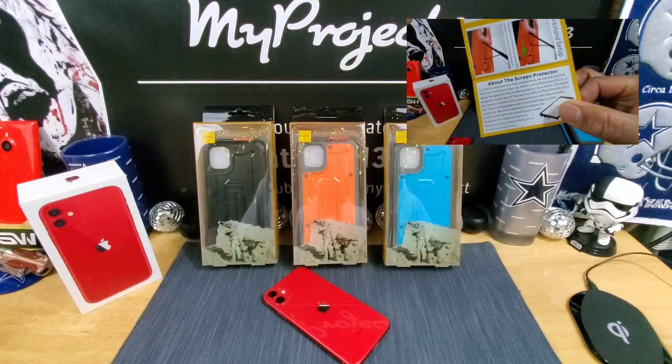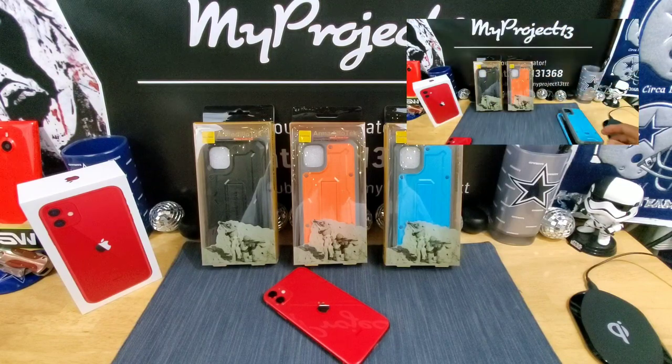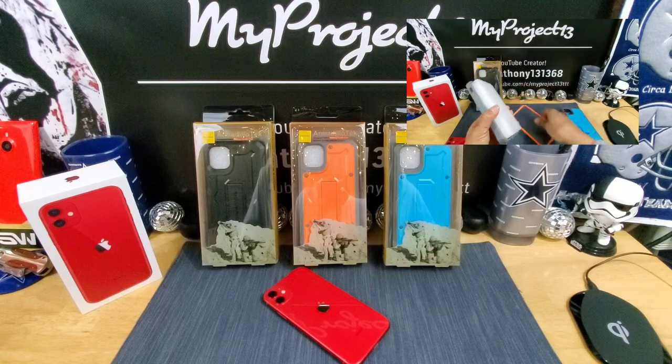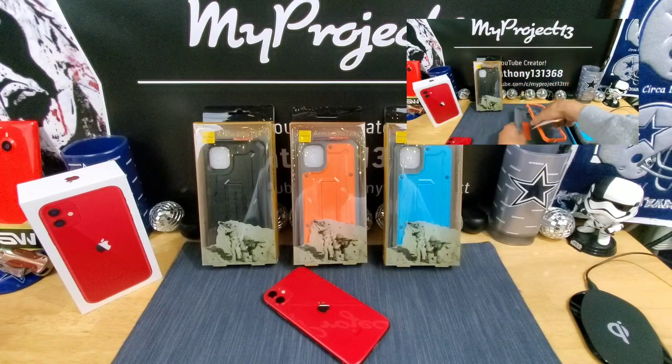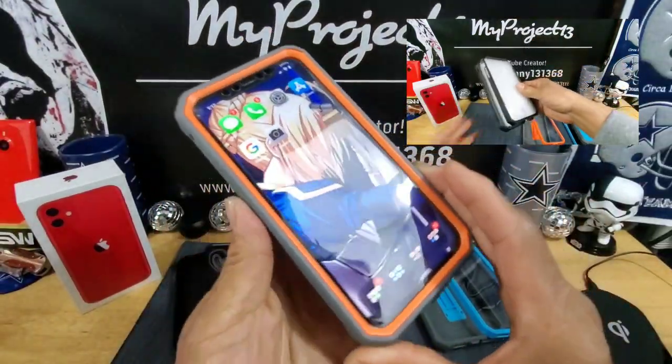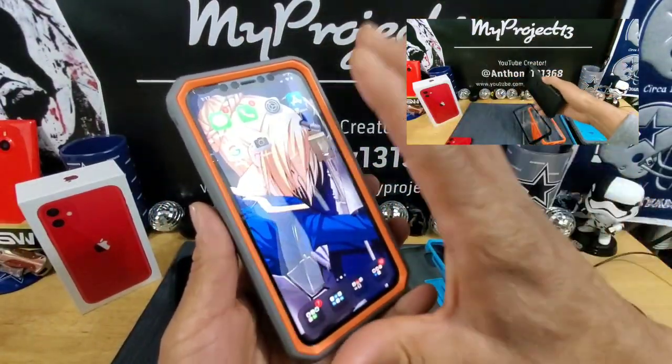For those of you that just can't seem to hold on to your smartphone, and maybe you work in a rough and tough environment, these are the cases for you. Now, there are some of you that just like this style of case. They're for you too.